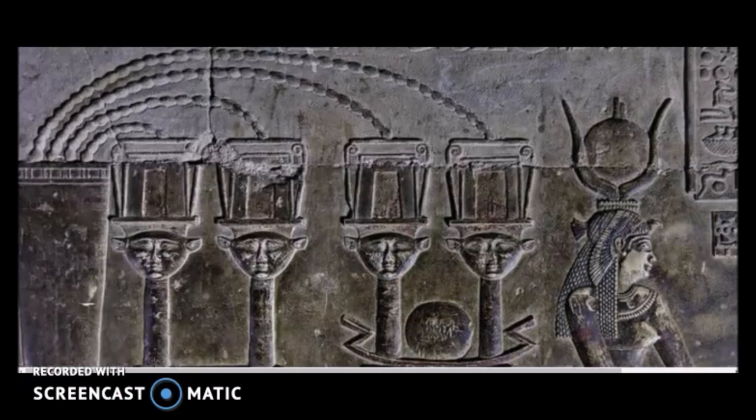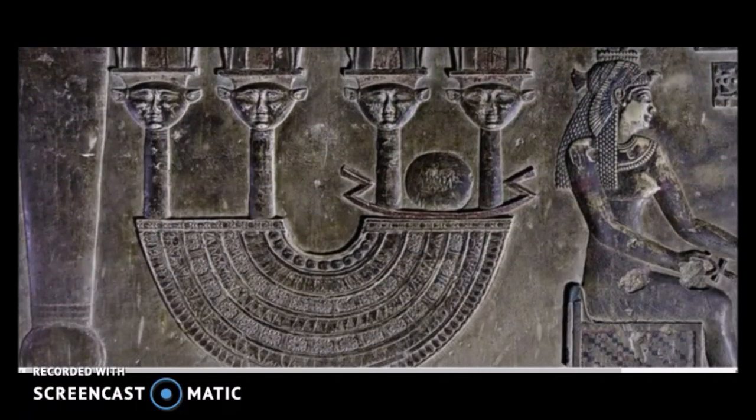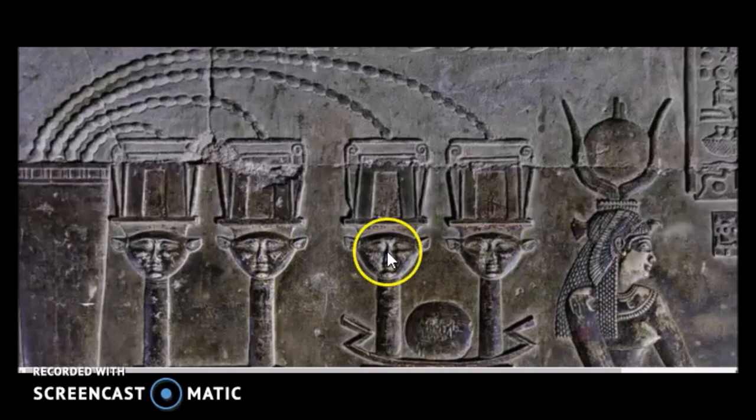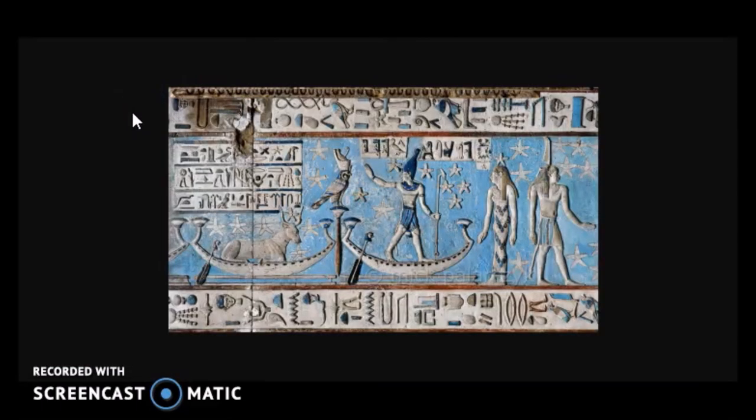Now here we have one really cool depiction at Dendera. Here is Hathor, and in depictions of Hathor, and I know John Anthony West goes over that in the video, they say this is the depiction of a uterus, Hathor's head here, and the ears, the way it is shaped. But the four depictions of Hathor here represent the four cardinal points of the universe, and it's kind of all about creation. And Hathor is also connected to Sothis, or Sirius, here depicted as the cow with the star of Sirius between the horns here.